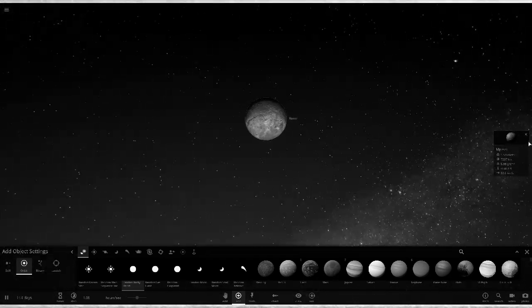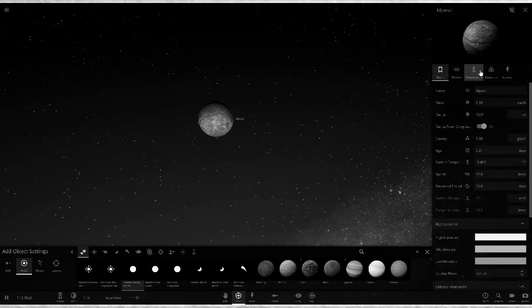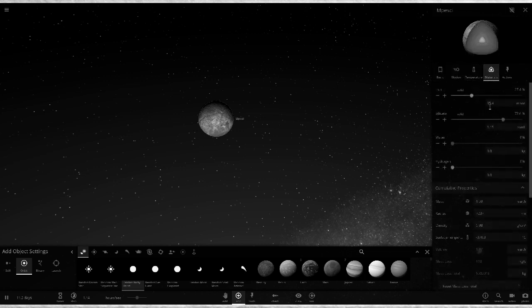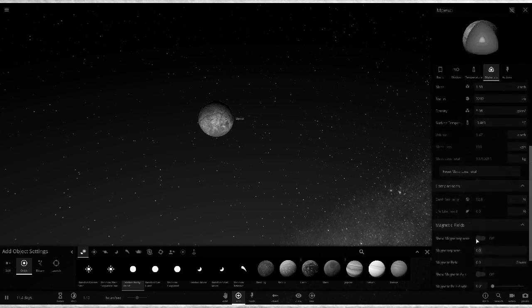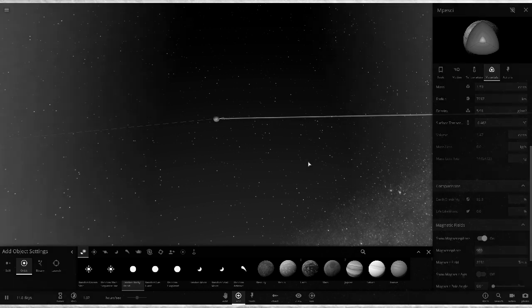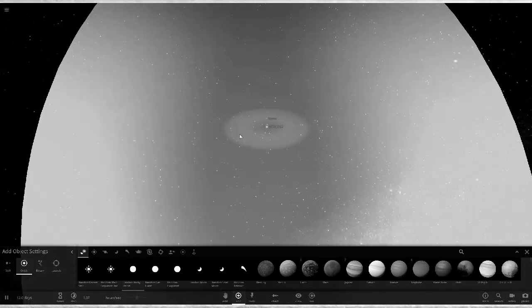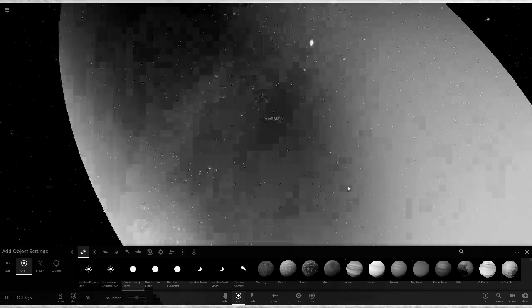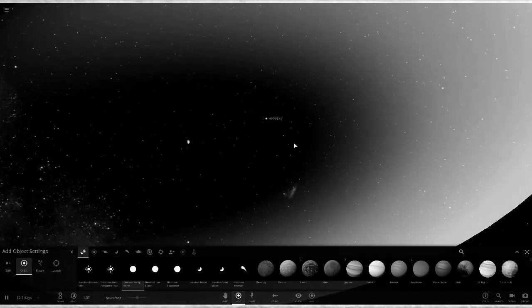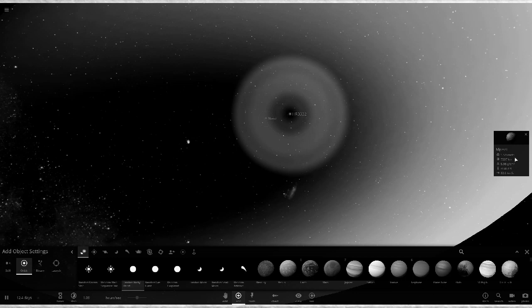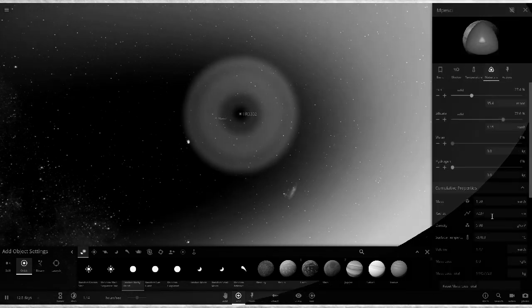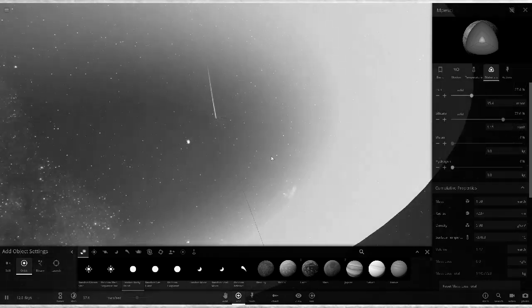Alright. So first thing you're gonna wanna do to your planet is give it a magnetic field. You need a magnetosphere, just make it kind of large, just don't make it large enough to encompass the star. Yeah, that's too much. No, this is a visual glitch, it's not actually that large. Okay.